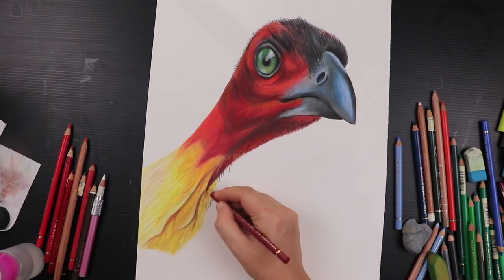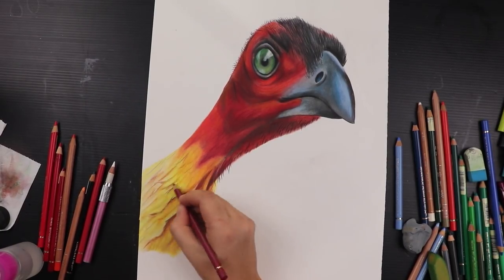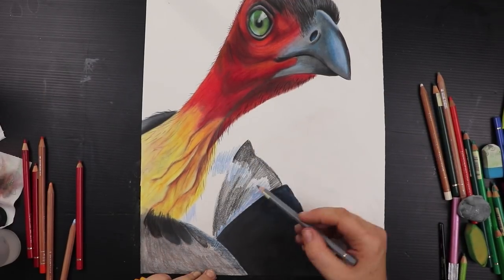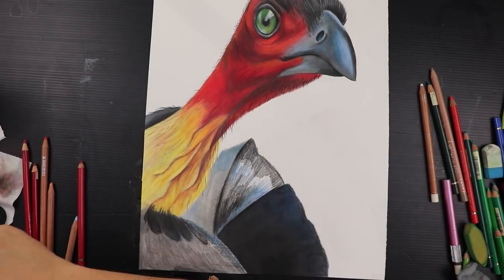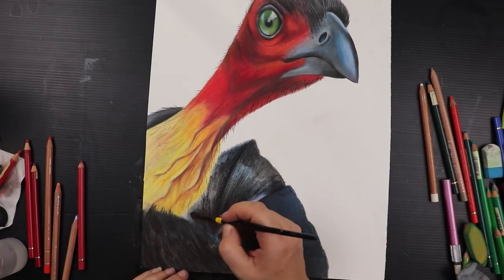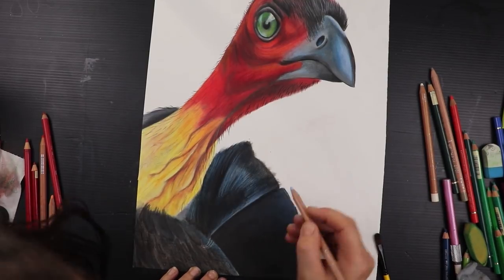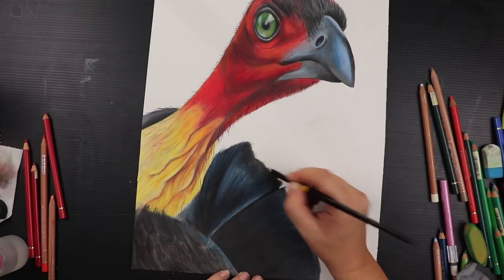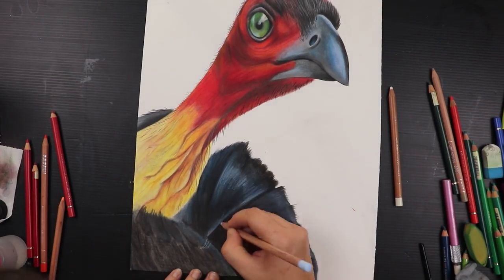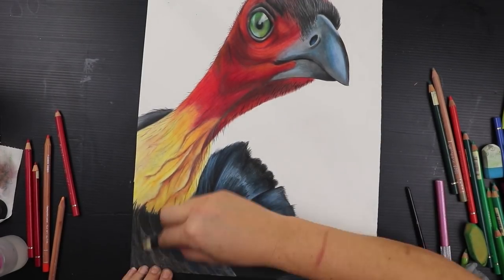One of my favourite parts of this piece was really getting a chance to play up the colours. Usually when trying to be realistic, I'm restricted to using more earthy tones — even with something brightly coloured, realism involves somewhat less saturated colours. But not this time. While playing with the composition and editing out details, I thought — why not turn the dial up to 11 on the colours? I got a chance to use some of the brightest colours in my collection: cadmium reds and yellows and phthalo blue. I really took the opportunity to play with those primary colours. I didn't want the piece to be too cartoony, so I did shift the brighter colours by using some areas of browns, greys, and blacks to desaturate some places. But those small areas of pure, bright, brilliant colour are something I really like in this piece.